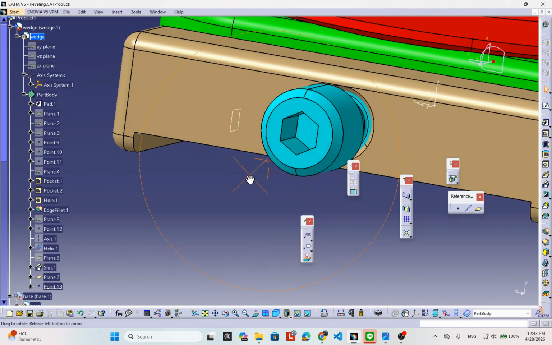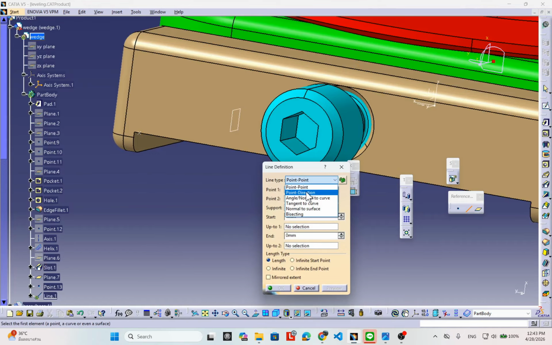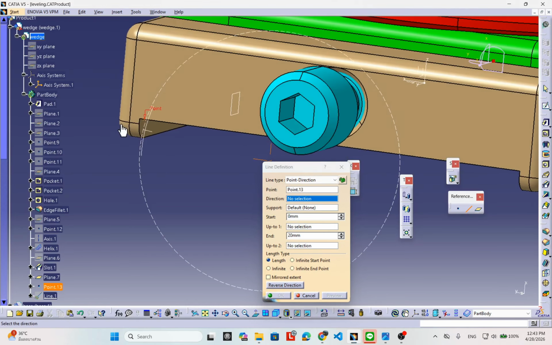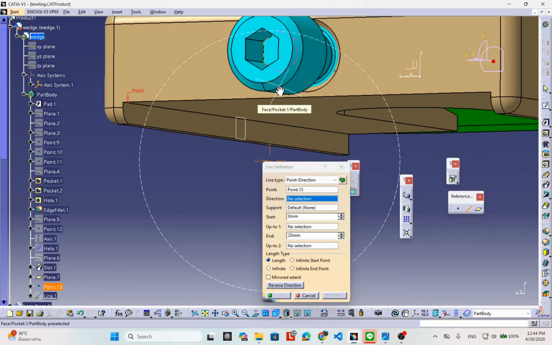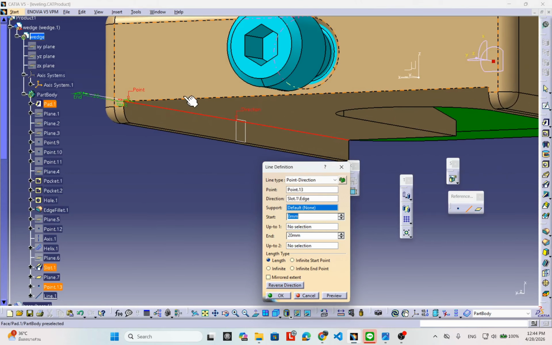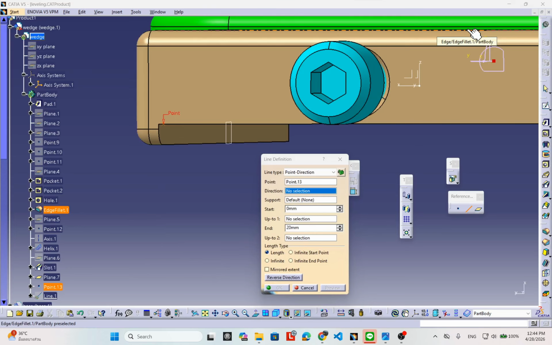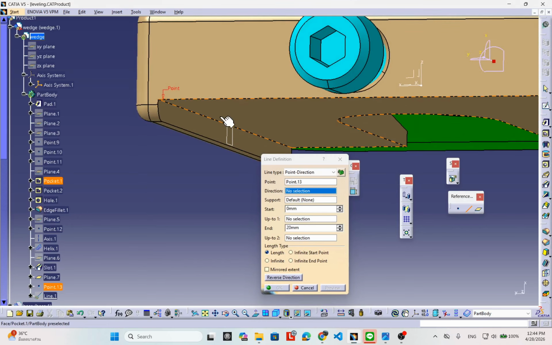Okay, I go into the line and click point direction. This one is the point, and the direction is along this. Okay. So again I click on here.